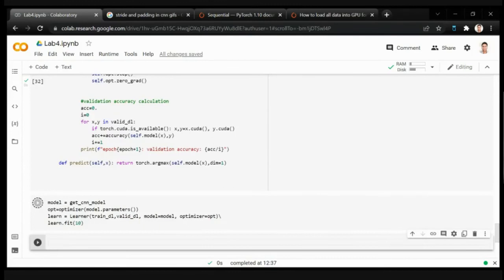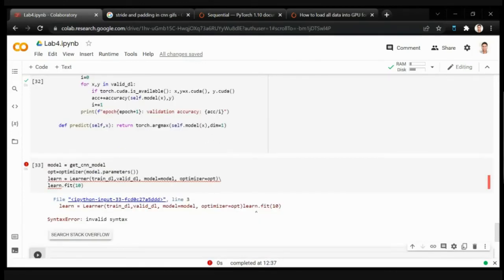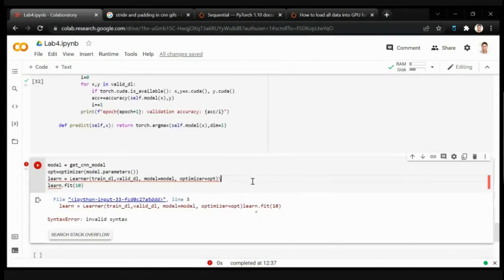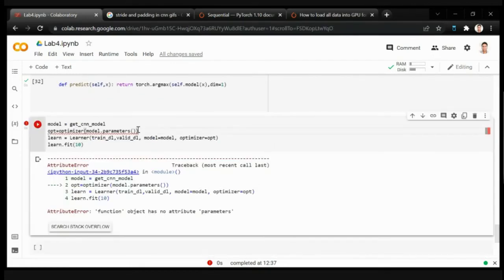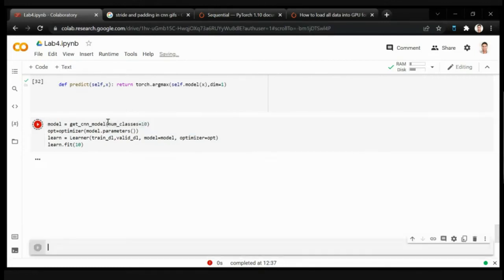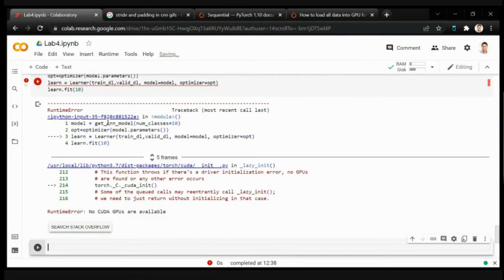Hopefully it works. There will be some error. Oops. Classes equals 10. No CUDA GPU available.